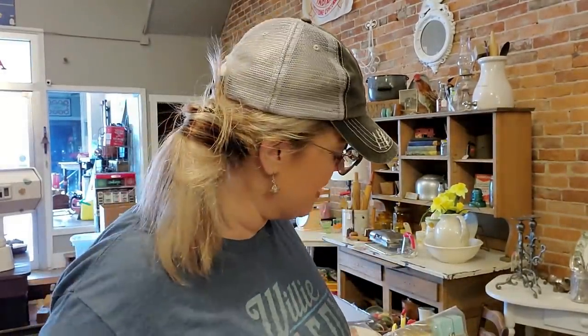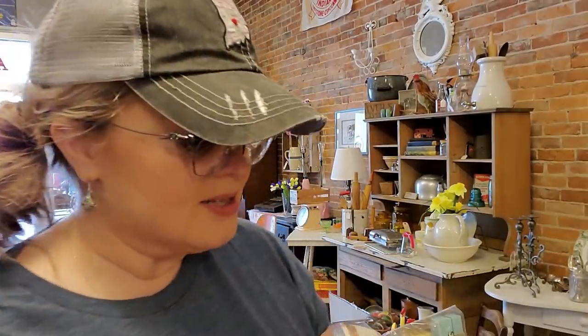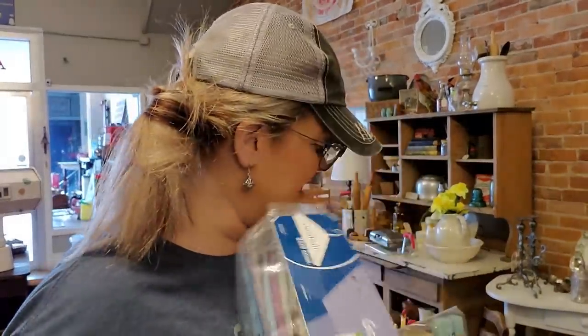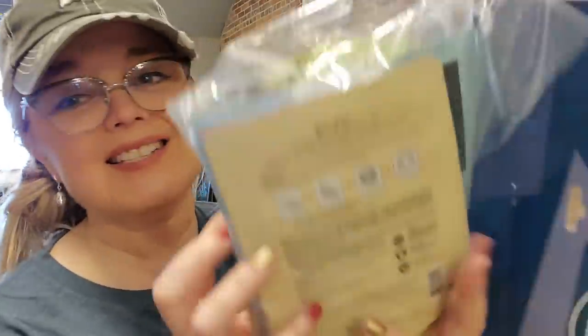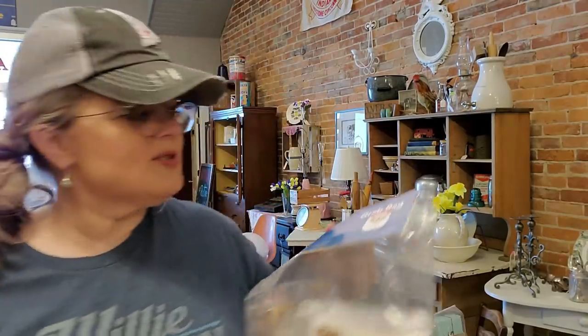I did get a lot of things from the grab bags at Goodwill. I got several bags of face masks - there are tons of them in here - so I got these to use as package toppers for my packages. If you order something from me you're going to get a face mask so you can have a spa day. For $2.99 I'm getting probably twelve to fifteen face masks in each one. There's another one just full of face masks - oh, and a fourth one - face masks for days!